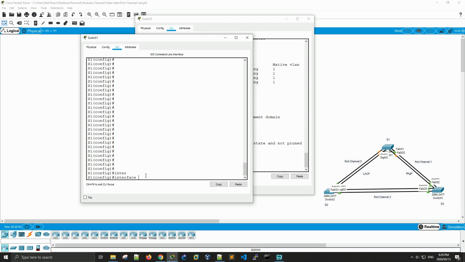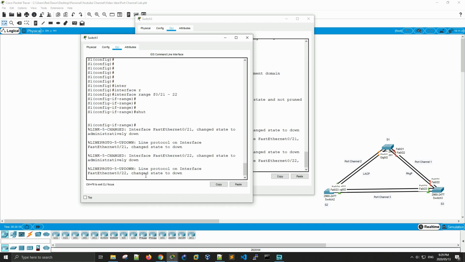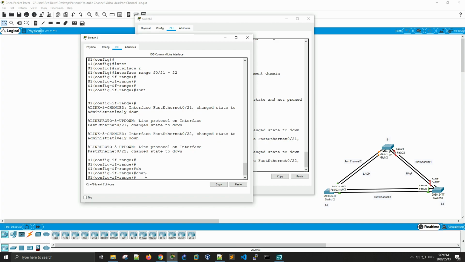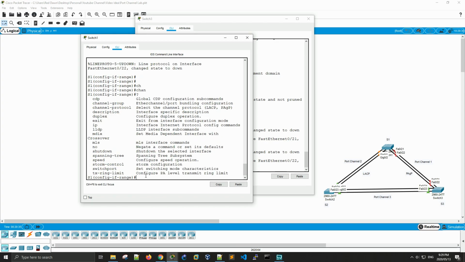Interface range F0/21 to 22, and we're gonna say shut. There's a reason why you need to shut it down, because when you are programming the interfaces into a channel group, it will actually go into an error disable mode.